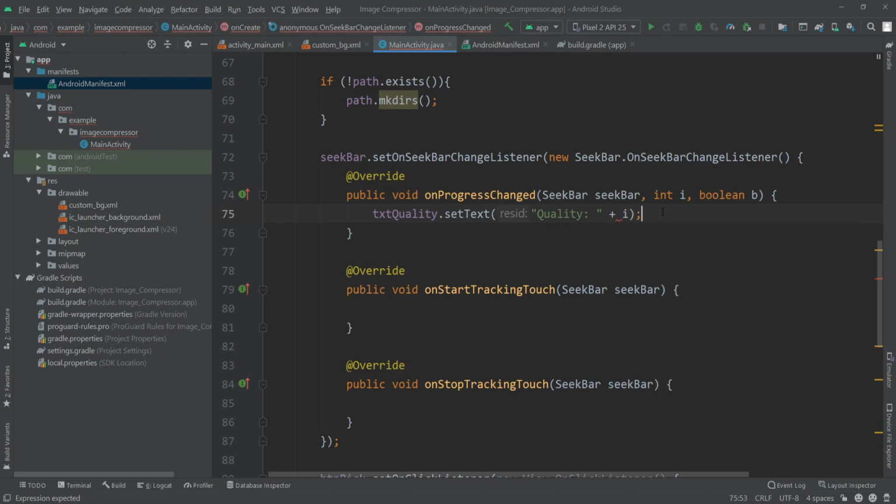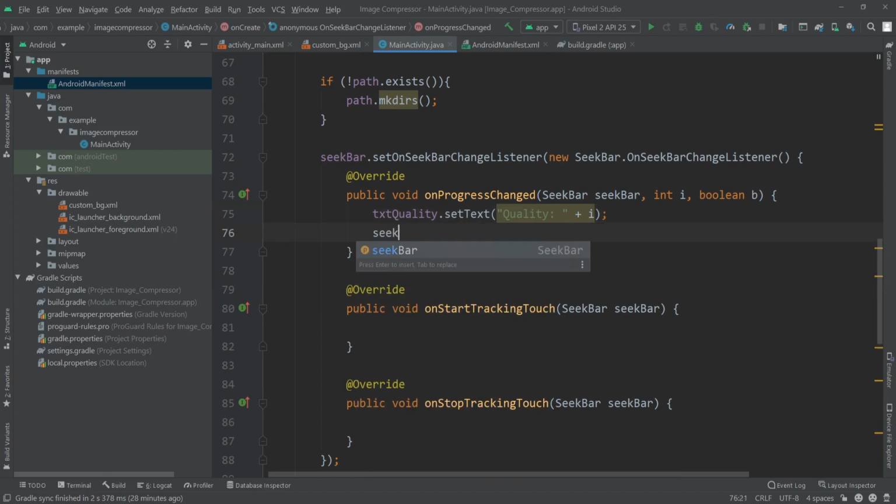I'll pass it here. So now we got the quality and we attached it to the txtQuality, and now we need to set the maximum value for the seek bar. So for this I'll write seekBar.setMax, and here I'll pass 100. So that's it for the seek bar on change listener method.